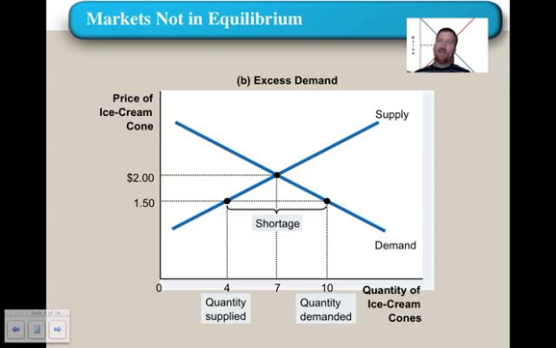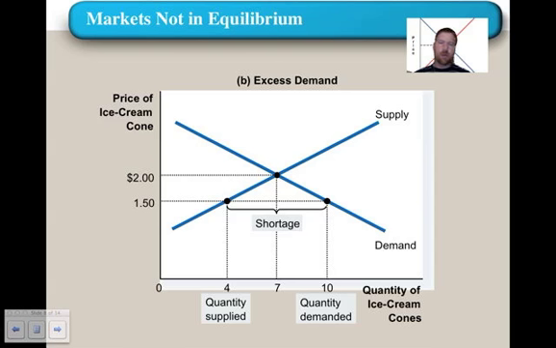All right, if you could please humor me and draw one more graph. I know you're getting sick of this, and I do have a few more graphs for you at the end too. But if you could humor me and draw this one, again, P for price, Q for quantity. Draw your supply and demand curves. You can find the equilibrium price and the equilibrium quantity. This time, what happens if the price is lower than the equilibrium price? Well, if I'm a consumer, I say, hooray, this is awesome. I'm going to go out and buy that ice cream cone because it's only $1.50 compared to $2. So this is a little bit cheaper, so I'm willing to buy that now.